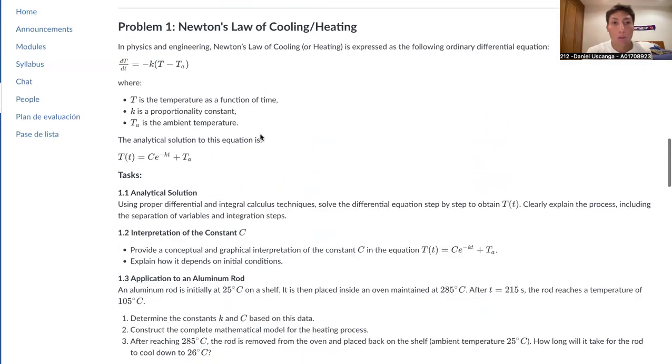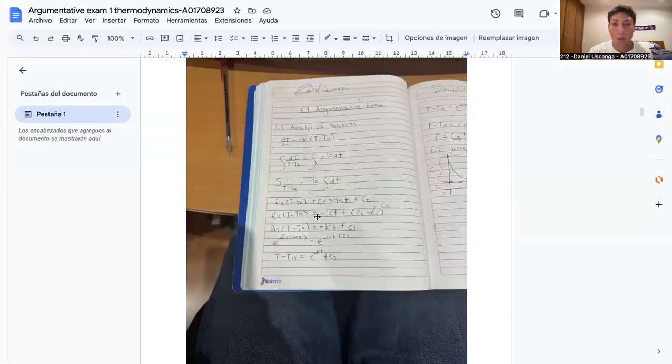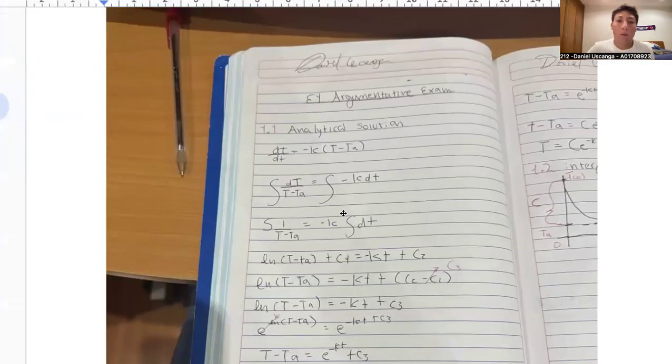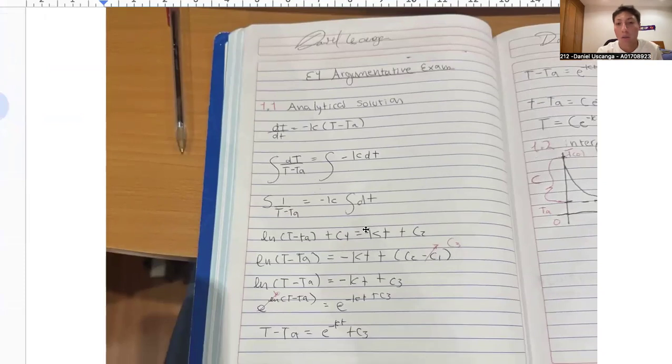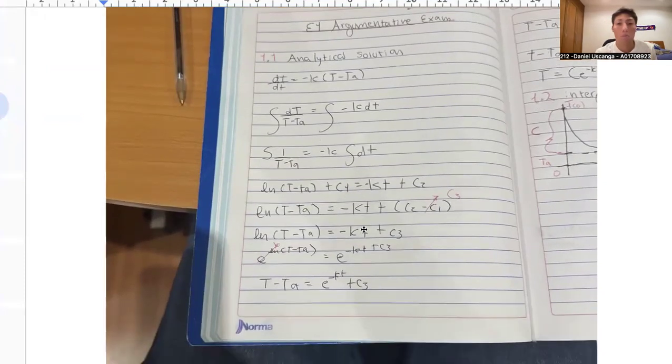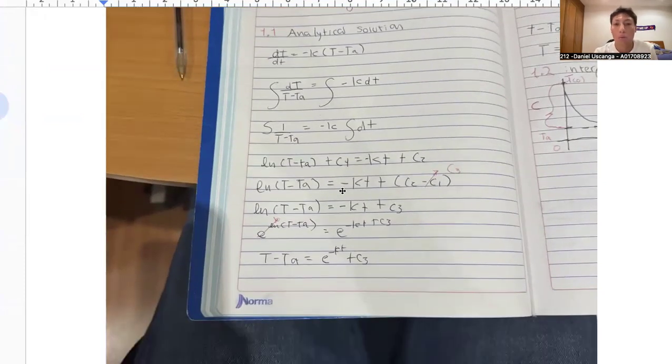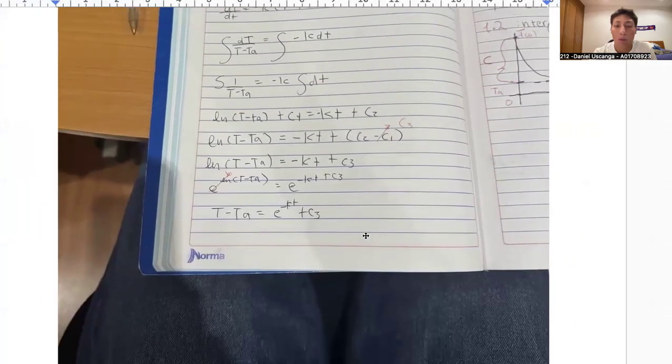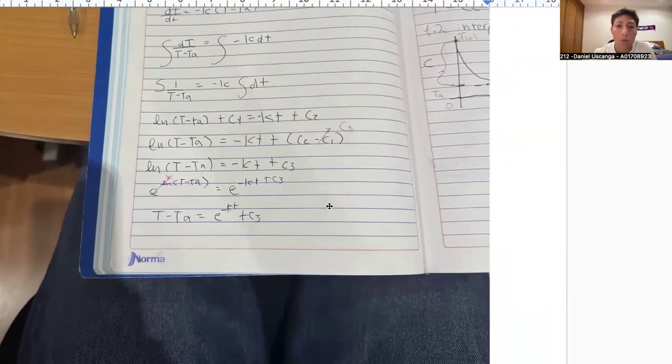It asks us to get to this equation having this one. So in order to get rid of the derivative, we just integrate that. We did use substitution. Then we have a normal integral. So we continue, we have our constants, we rename it C3 as 1. We get rid of each logarithm in order with exponential functions.